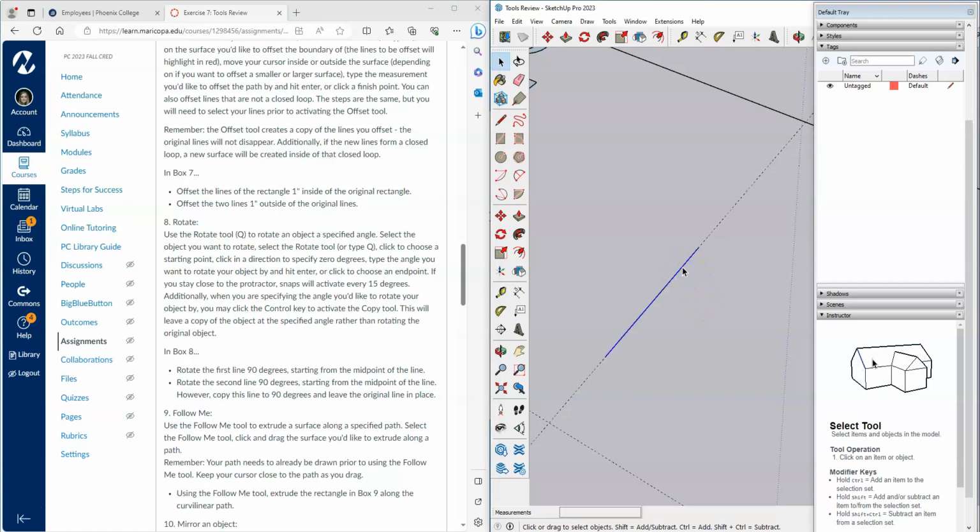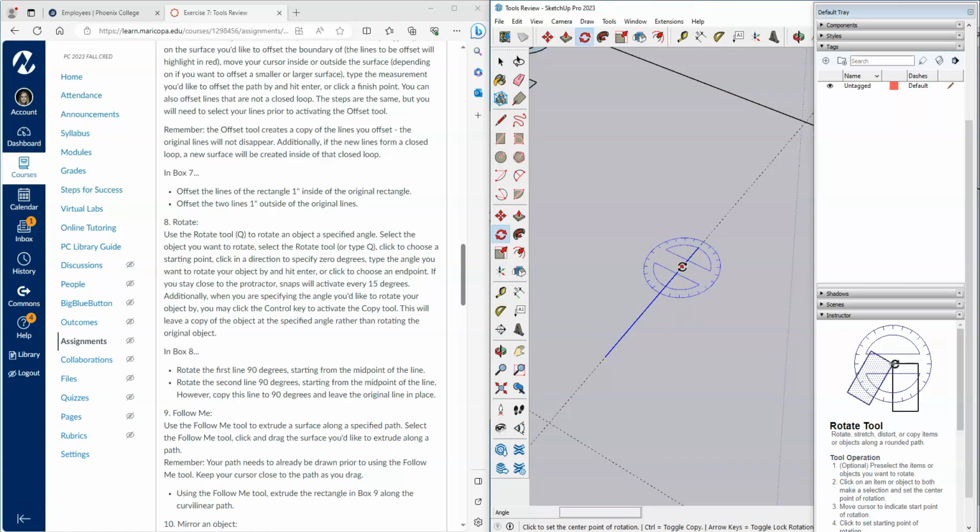So I'm going to select my line that I want to rotate, and I will hit Q to activate the rotate tool, and it brings up this protractor here. And so I first want to choose my starting point. So this is the point that your object is going to rotate about.